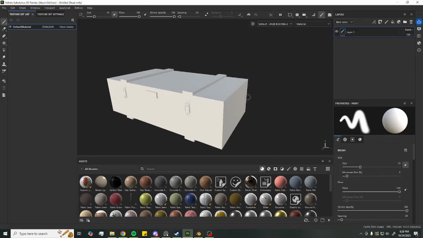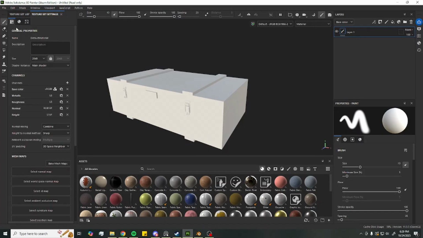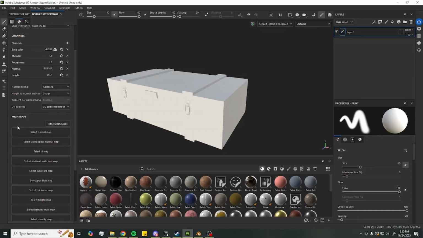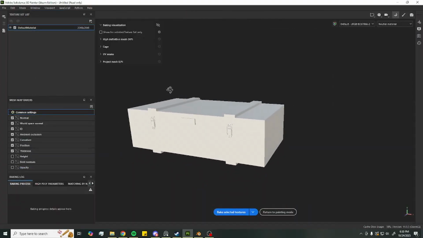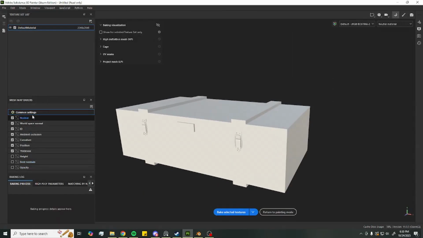Cool. The first thing that we're going to do in Substance Painter is get some more information. We call that baking. It's a way that we can use the model information to inform what are called smart materials in Substance Painter. So we're going to go into our texture settings, down to where it says mesh maps. If you were to have baked them in a different program, such as Marmoset, you can bring them in and then import them into these spots. So we're going to do this in Painter. Select that big button that says Bake Mesh Maps, and all of the baked maps that we're able to do inside of Substance Painter.